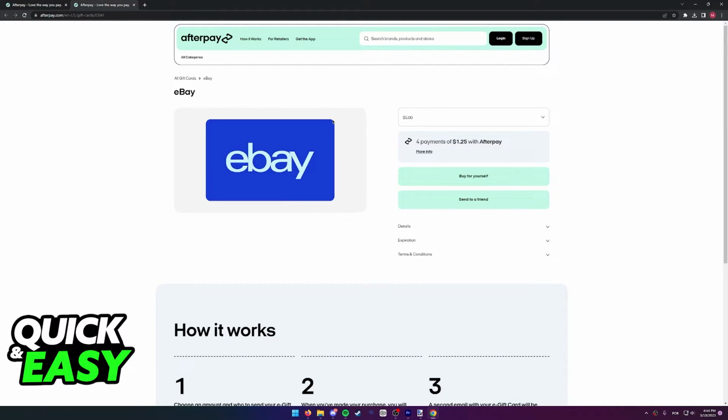Maybe if your account is more trusted and it has more time of usage, you might see the option, but for most users, they only have access to the eBay gift card options. Regardless, make sure you go through your app and check to see if you have access to the eBay store. If you do not see eBay or eBay gift cards, sadly there's no workaround to it and you just have to contact the Afterpay support.